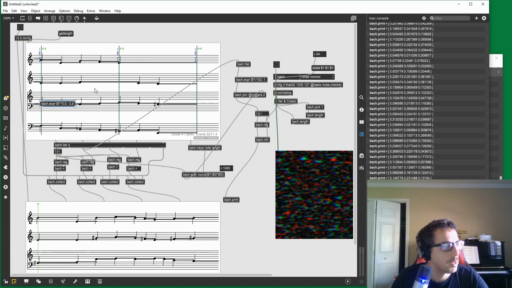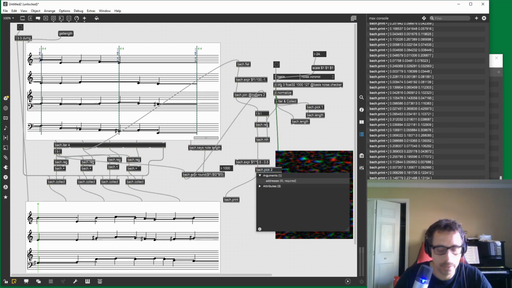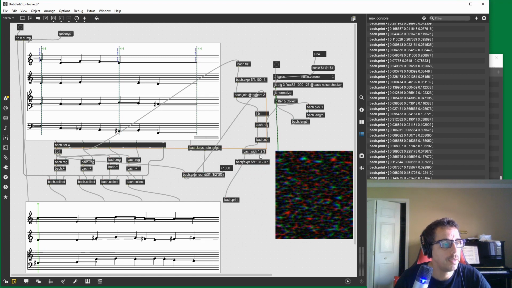So what I do here is I can first of all do a Bach pick 1, 2, 3. Bach pick indexes from 1, so the first element is 1, it's not 0.